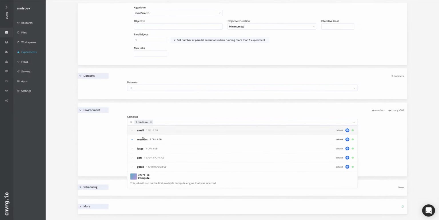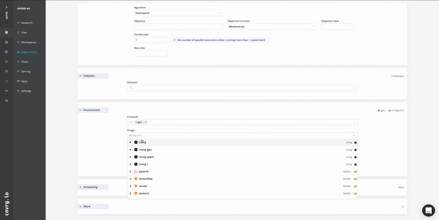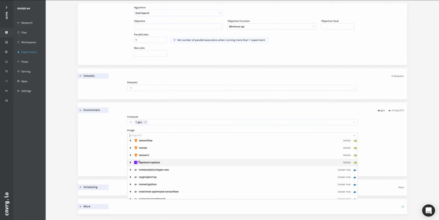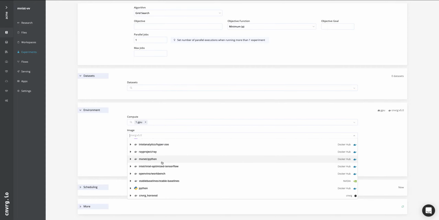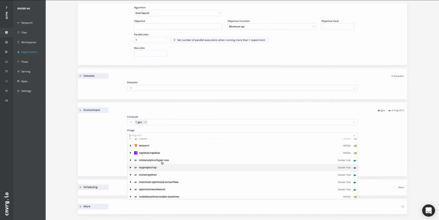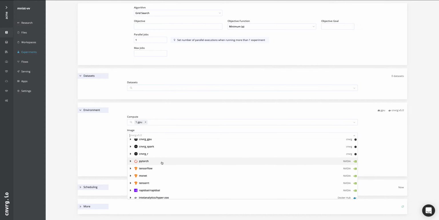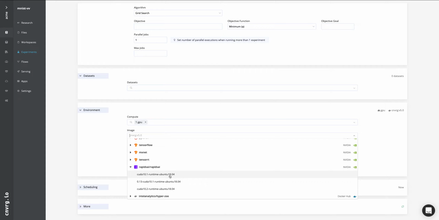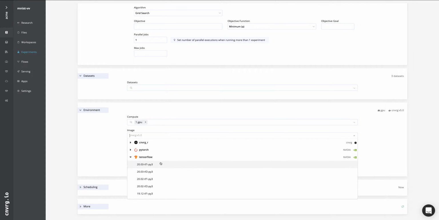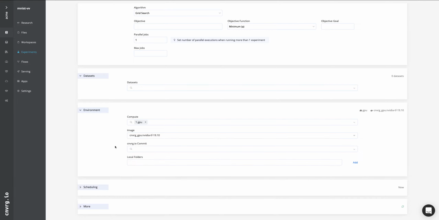Now, this is where you can also select the environment that it should execute on. So for this training job, I might want a GPU, and in order to leverage that GPU, I might want to select a particular image that is optimized to execute with that hardware. And so you have a lot of choices here. We could select to run on a CUDA runtime. If we know we're using TensorFlow, we can select our version and go with an NVIDIA image. We can also just choose to go with the stock NVIDIA certified image that Converge ships for GPU workloads.